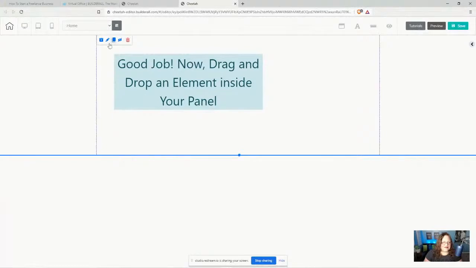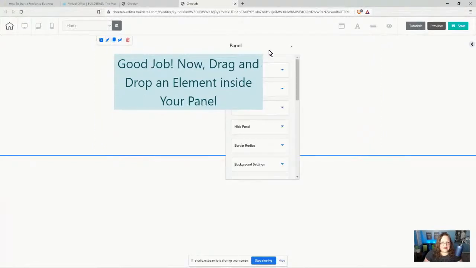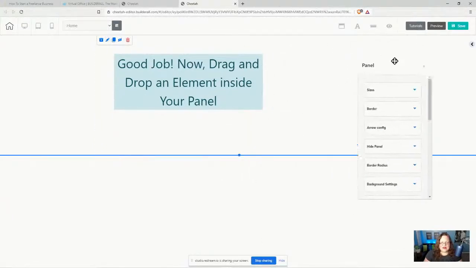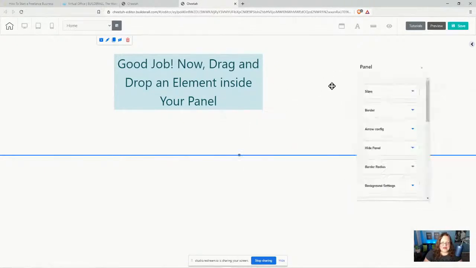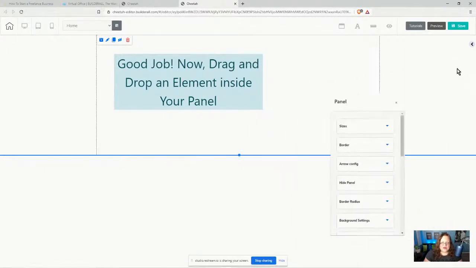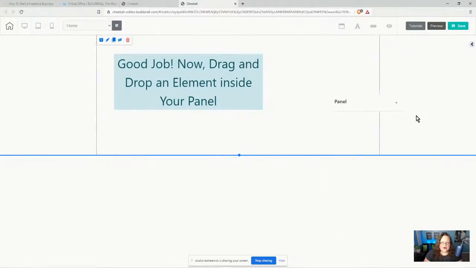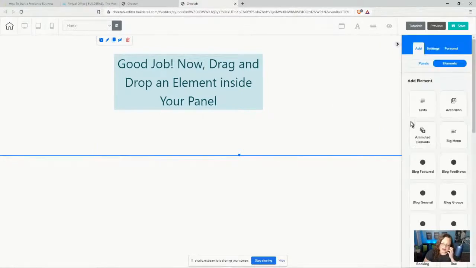So what I want to do now is left click in the panel. I'm going to click here to edit element, move this to the side. If you don't like this option here where this moves around, you can actually left click here, and it will open up the side panel. It's just a personal preference, whatever you like, but I actually do like the side panel opened up more.